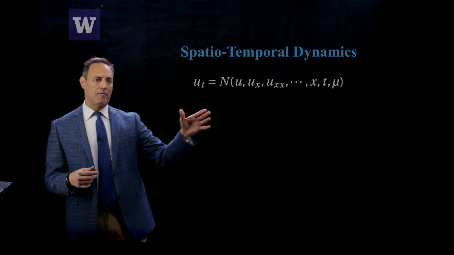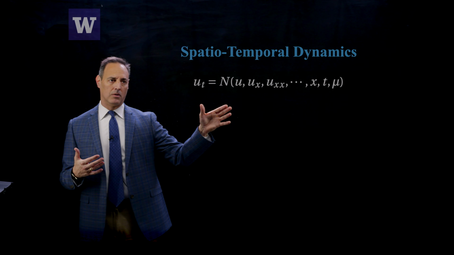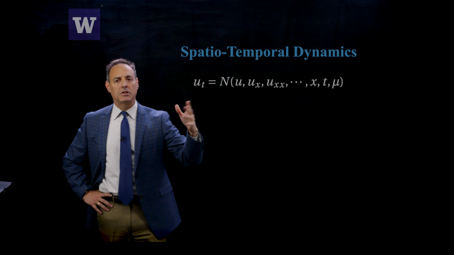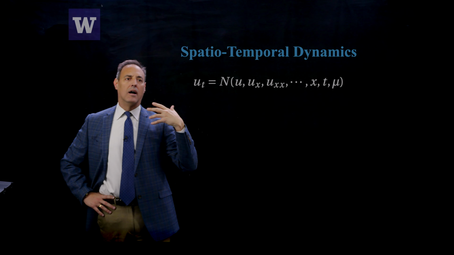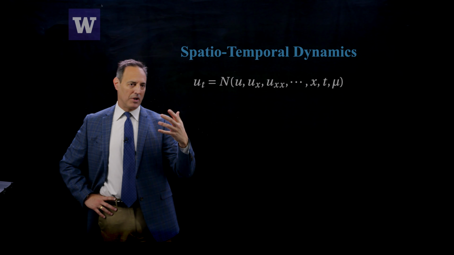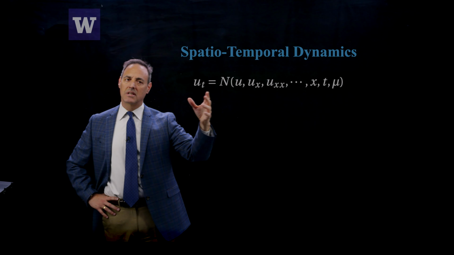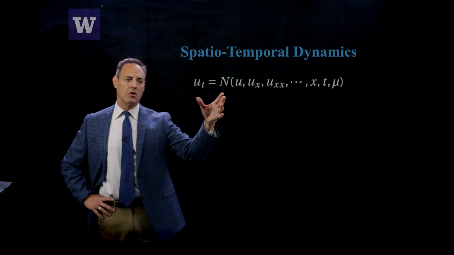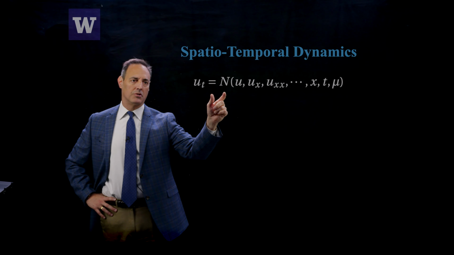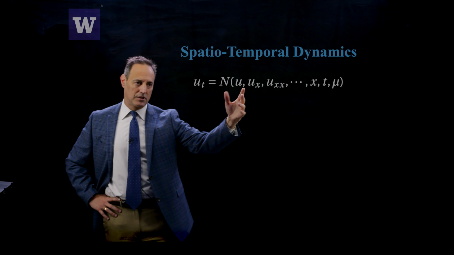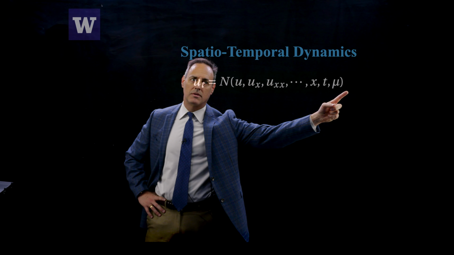So we're going to start off with the very generic spatial temporal system. Here it is. And you can think of this U as actually a vector of first order equations, so it doesn't have to just be a scalar. But the idea is that you have some nonlinear evolution equation here. This is some nonlinear PDE. So U of t is equal to N. N prescribes the PDE. It's dependent upon U, Ux, spatial variables, and importantly on some parameter mu.